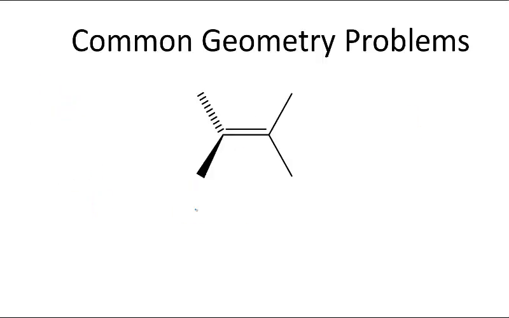And then the last one I want to point out is when you have an alkene, alkenes are trigonal planar. When something's planar, when something's flat, that means you can represent it on the page without using the wedges and the dashes. We only need wedges and dashes when something occupies 3 dimensions. So this should be planar, so you should just draw it without wedges and dashes because it all fits in the page.